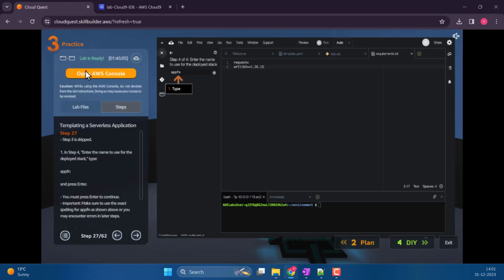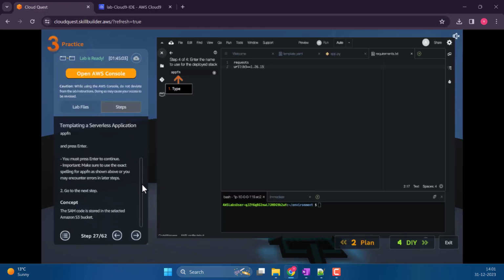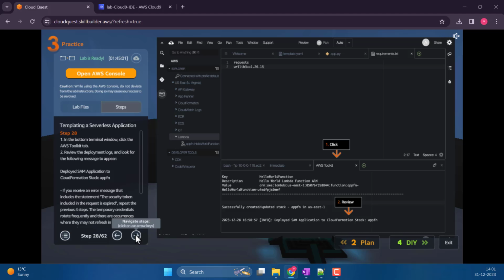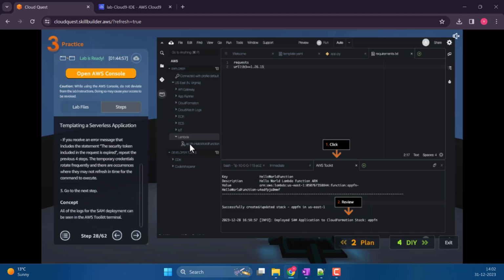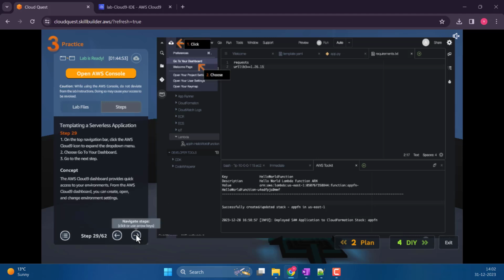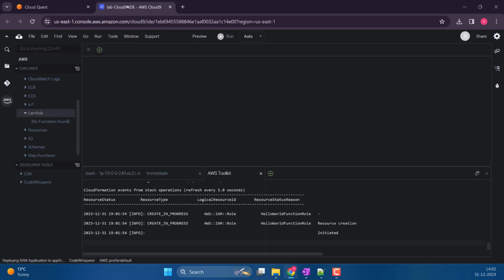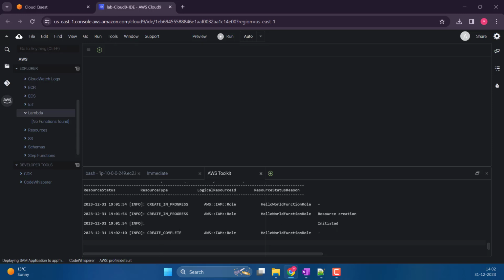Type that, hit enter. Once we do that, it will run for some time, and after that we should see that under this one. Then we'll go to the dashboard. Is it done? It's not done, it's still doing its thing.